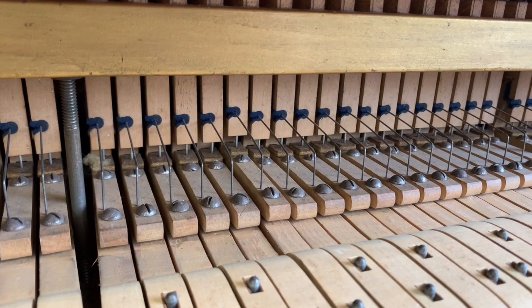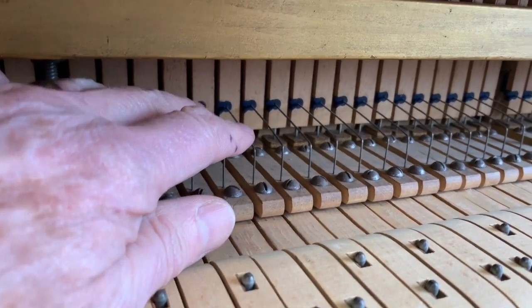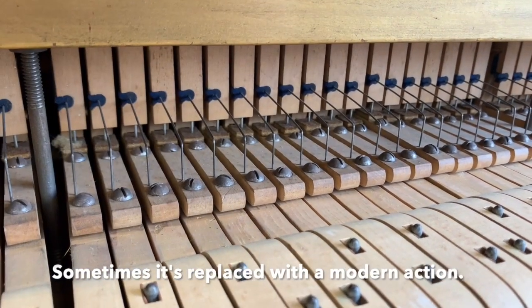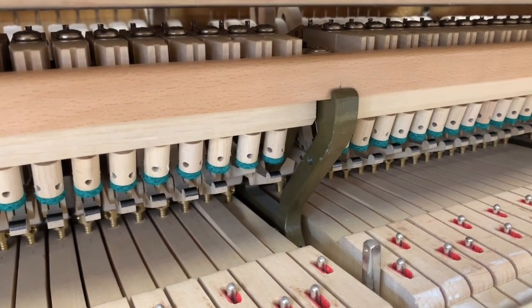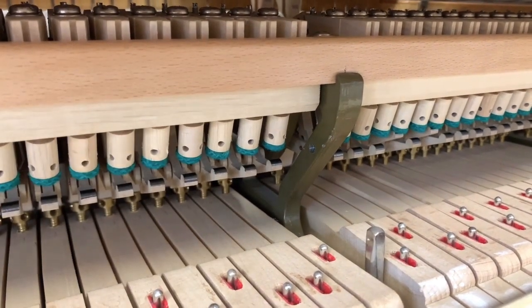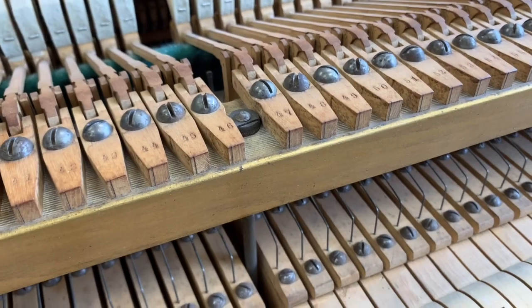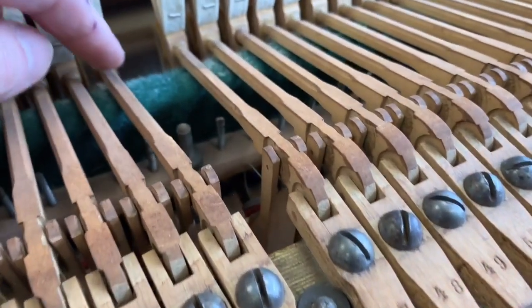It's important to know that the Bluthner has a patent action, as all Bluthner Grands do, right up until about 1925, when they phased in the normal style of action. So there's a normal style of action. This is a different Feurich, and you can see this set-off button pulls the jack out. That's on the back of the action on the Bluthner Grand. So on the Bluthner patent action, the set-off button is at the back.